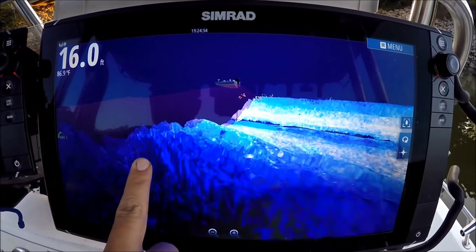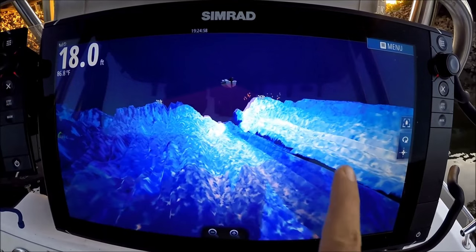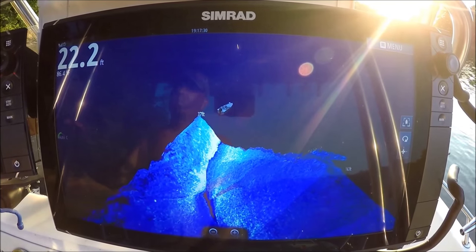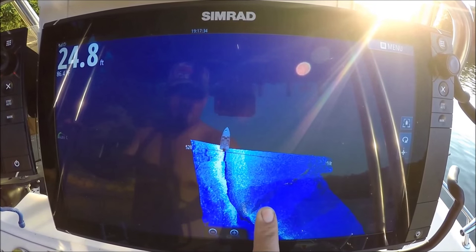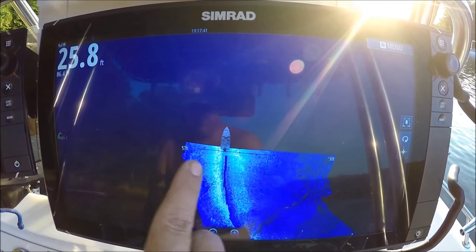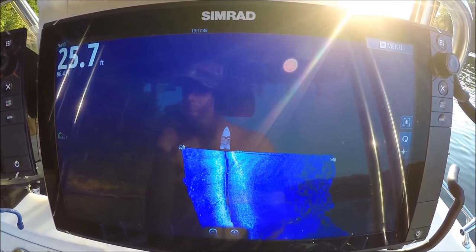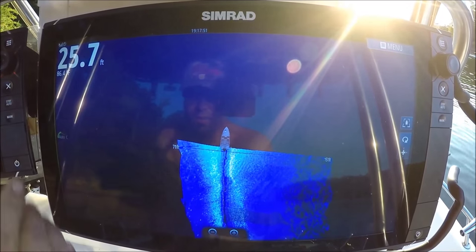Look at these humps in here. We're around the creek channel right now. We're right in the center of it. All right, I'm going around a rock ledge right here. This really gives you an idea how your transducer works. I'm close to the bank on this side, so it can only reach so far to the left, where it's reaching much further off to the right side. With regular transducer looking left and right, there would just be a shadow.